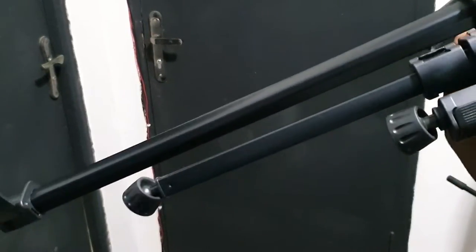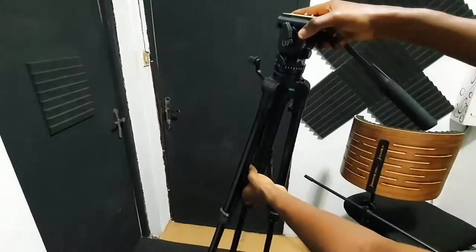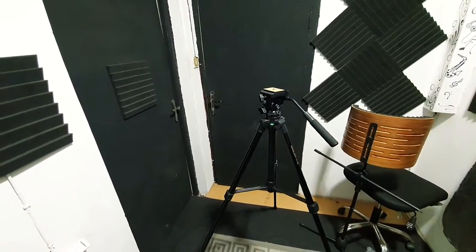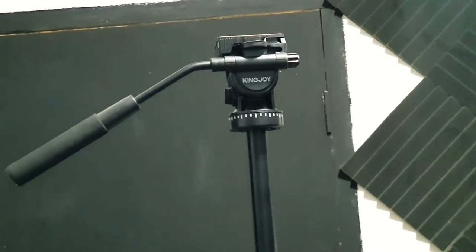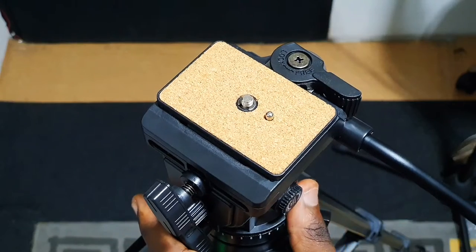Talking about the tripod legs, they are the regular tripod legs. For each leg it's very easy to pull out and pull in. They have plastic clips which hold the legs in place - the legs themselves are metal but the clips are plastic. When opened up, it's about two to three meters wide with the legs fully spread. You can also extend the neck region from the tripod to the fluid head, and when fully extended that adds about one to one and a half meters, giving a total of about three to four meters - almost as tall as the door.